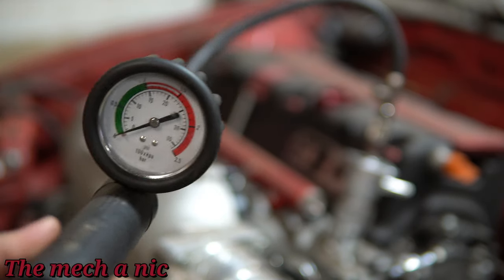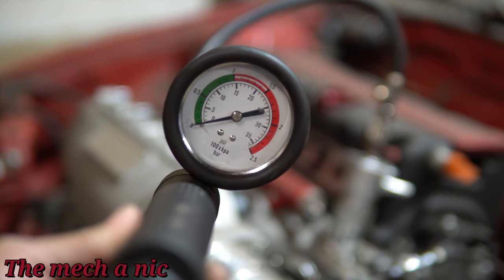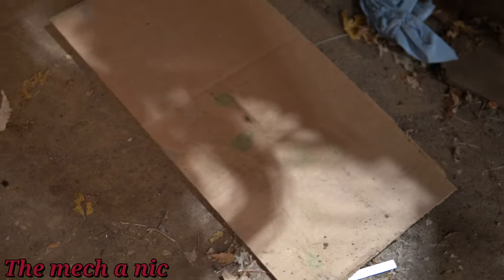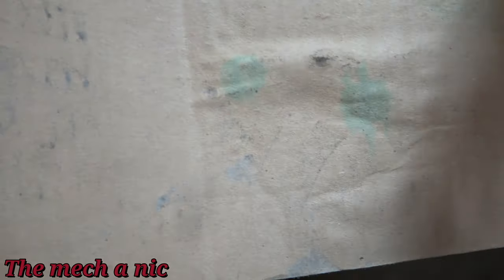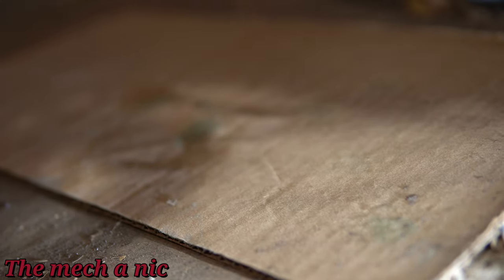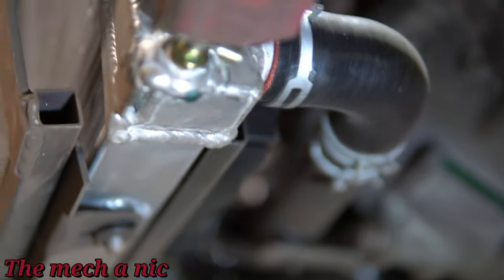It took about five business days for the pressure to bleed off. You can see the gauge here is completely at zero, and that tells me the leak I have is a very small one. I ended up putting some pieces of cardboard underneath the radiator as well as the entire engine. The piece underneath the engine was bone dry, but you can see this bluish staining on the cardboard that was underneath the radiator. That tells me it's the radiator that's leaking — and it's pretty obvious once you start looking up. You can see the drip coming right off the end of the tank here.